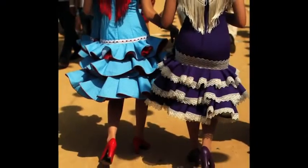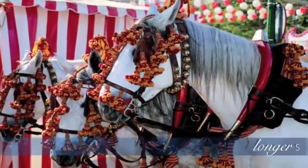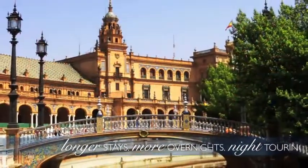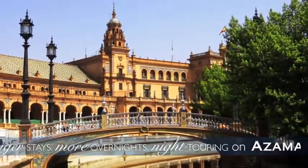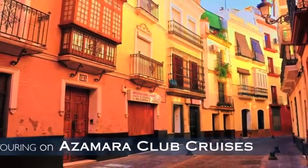What do you suggest our guests see and do in Sevilla? We have timed this itinerary to coincide with the famous April Fair, where the city of Sevilla and the whole region celebrates Andalusia. That's the festival where you see ladies walking around in colorful costumes, horse carriages running through the streets. And because of our small size, we are able to dock very close to the city center — less than a mile from the old town of Sevilla — with our ship located right across the river.